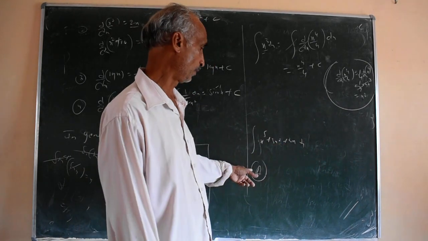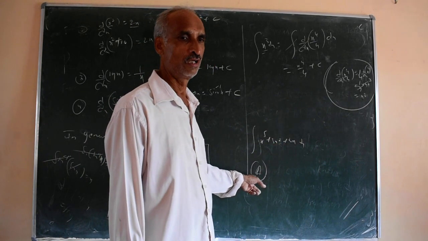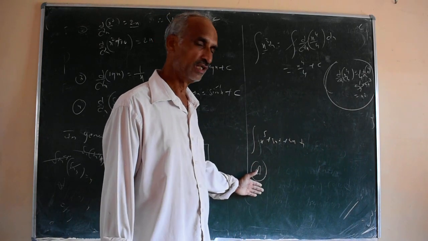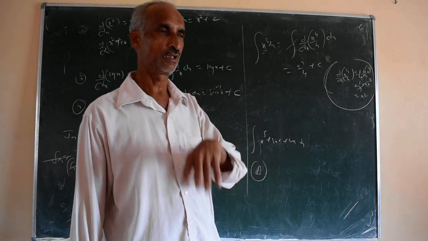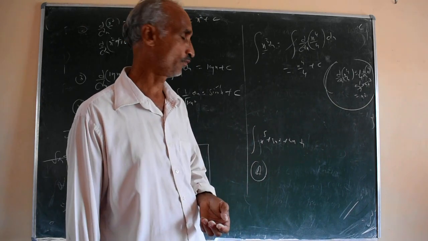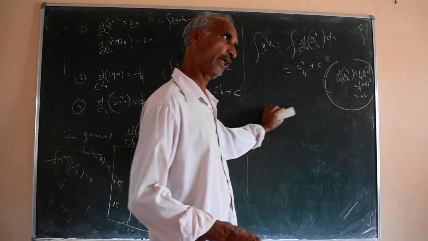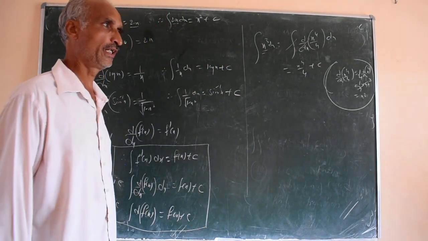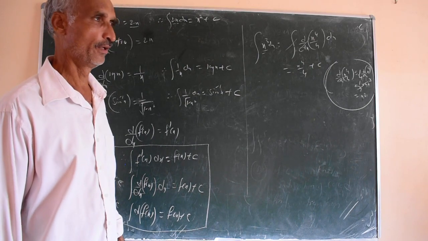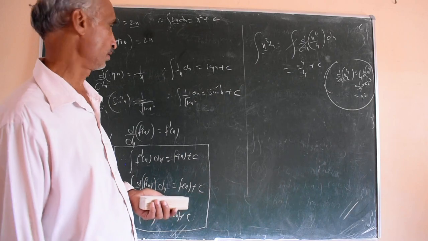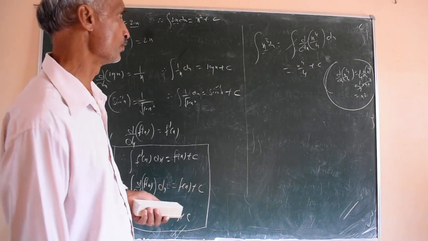But it is time consuming. If the first option is correct, then you are lucky. Suppose the option is D, then going A, B, C, D one by one, 3 attempts fail and the 4th will be successful. That's why it is time consuming. But remember this technique: sometimes if you are not getting which formula is to be applied for the integration, then this technique in CET will serve the purpose, but it is a time consuming one. Okay.